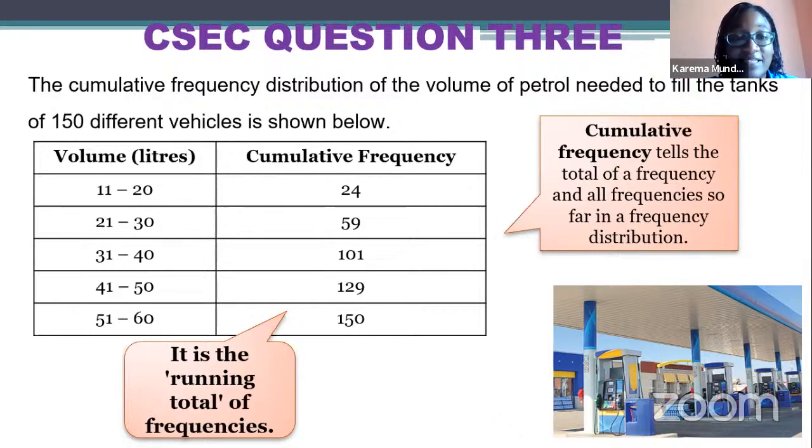Okay. All right, and that is why when you get to the end of the cumulative frequency column, you would have accounted for everybody. And that's why that 150 is there. Does that make sense? Person who asked the question, didn't get you? Yes, yes, miss. Sure. What about the other students? What about the others of you?